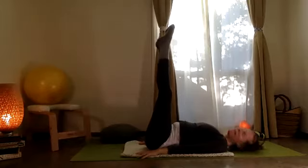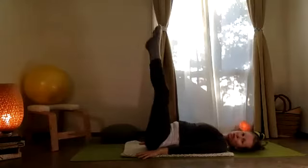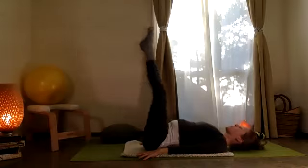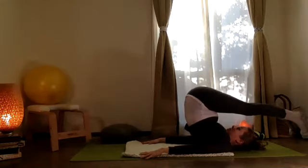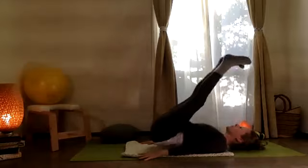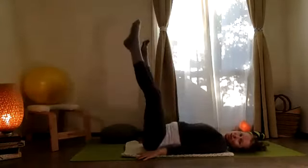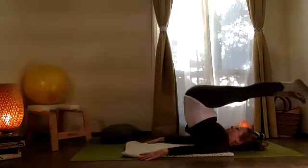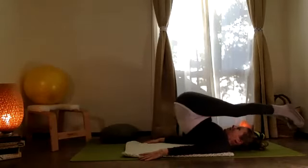Arms up, legs down, arms down, legs up. We're going to circle the legs out, down, and around. Now you can choose to just lift the tailbone off the floor and set it down. Or you can work on a roll up here, letting the thighs come up, toes down, thighs up, big breath, woo. And then exhale, down. 3, 2, 1. Inhale, circling the legs out, down and around, belly draws deep, and then you lift. If your body says yes, toes down, thighs up, inhale, and exhale, coming down.